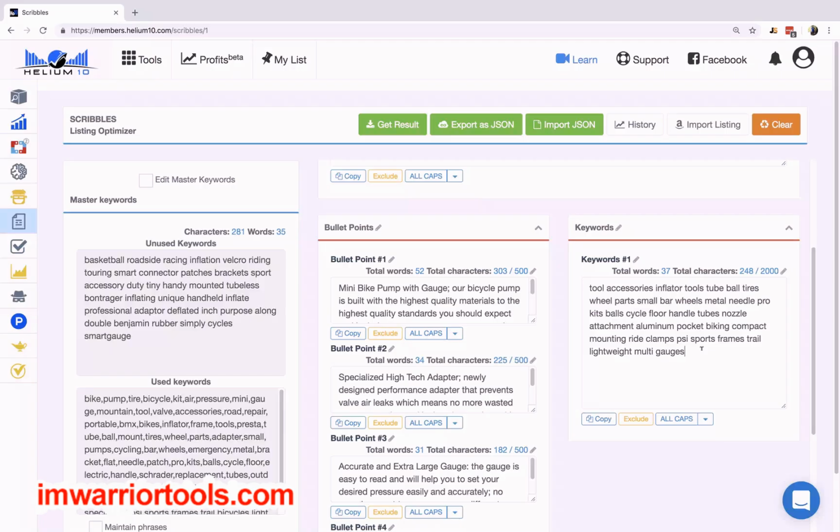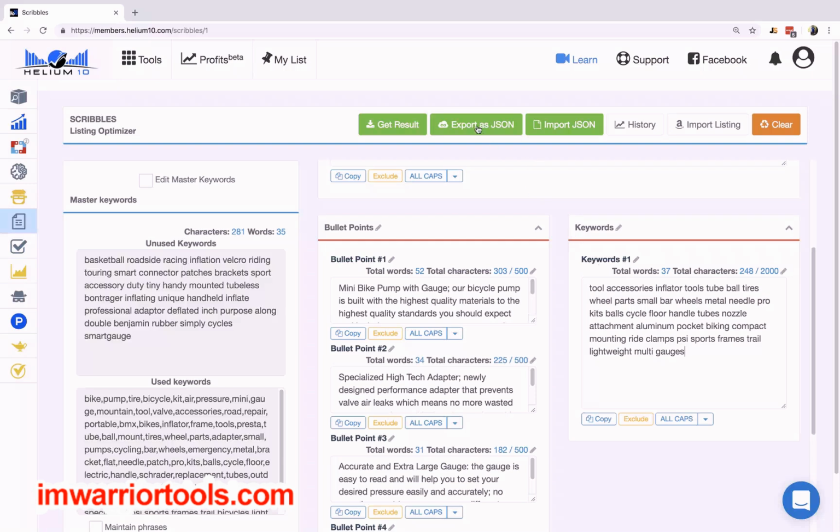So as far as this training goes, I'm done right now. Again, if you see anything that's fabulous over in the left here, for instance, patches, I think that's a pretty good keyword. I might come in here and maybe replace pocket with patches or something along those lines. By all means do that, because until you've got a lot of really good data from running Amazon ads, to a certain extent, this is guesswork. We just want to do our best possible job of getting the keywords we assume, because of the tool, are going to give us the best results.